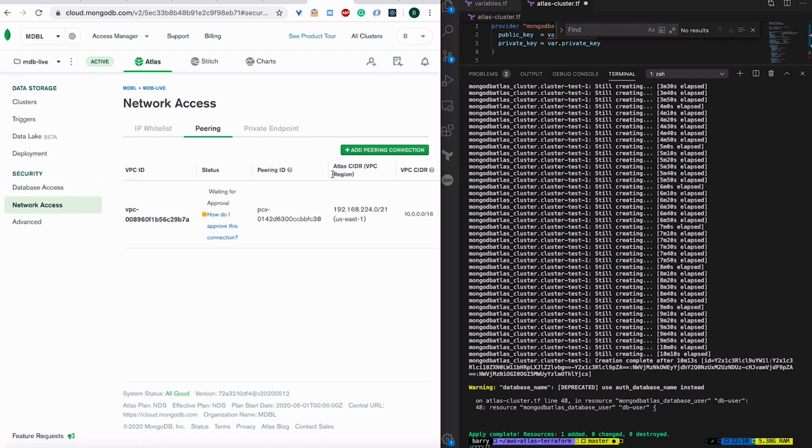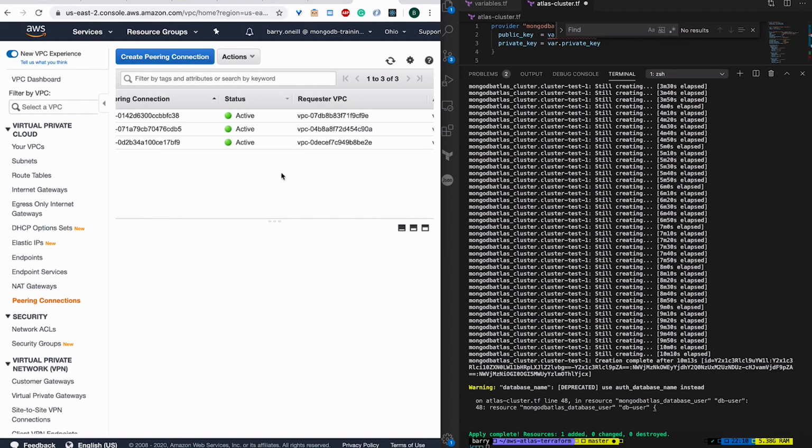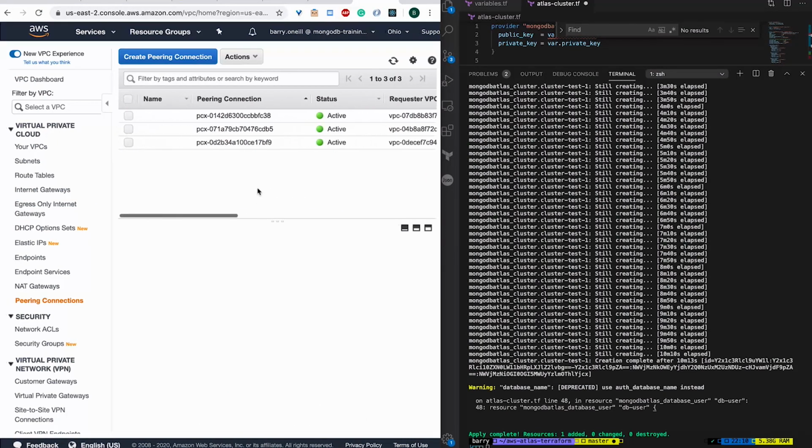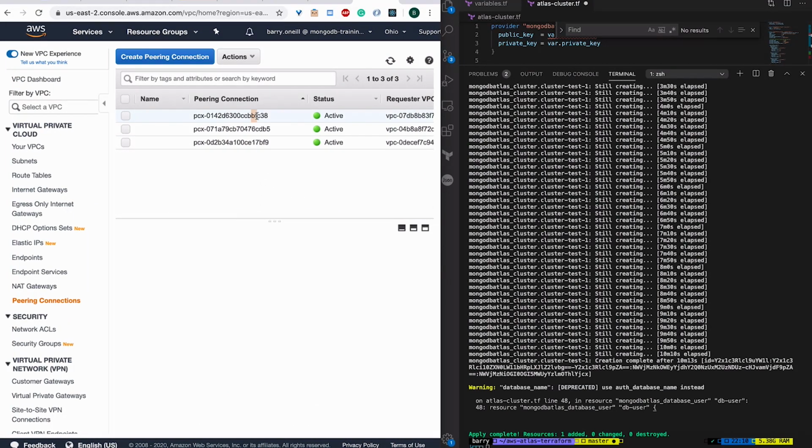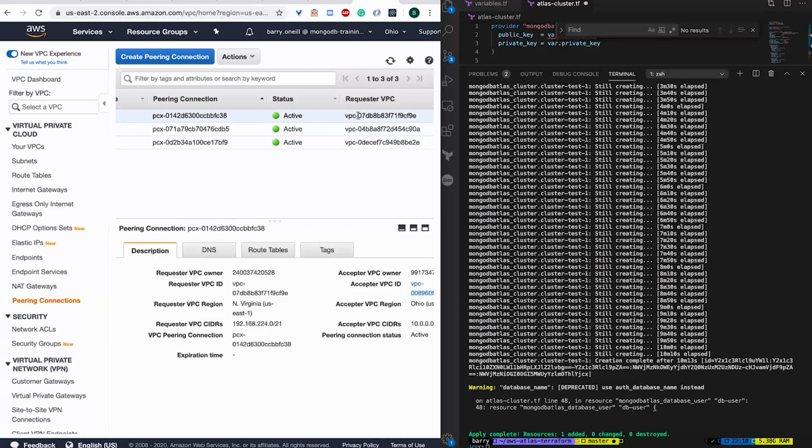But what we can do is go and check in AWS that the peering connection has been configured over there. So we can get the peering ID from here, which ends in FC38, and go over to our peering connection requests and have a look and see if it's here. Now we can see FC38 here. It's listed as active.